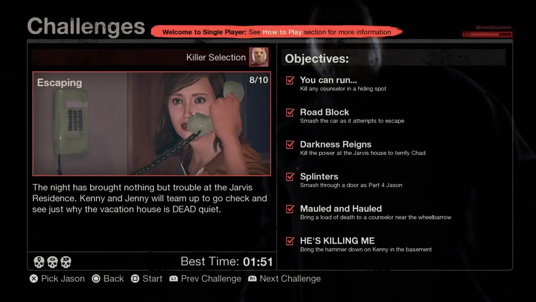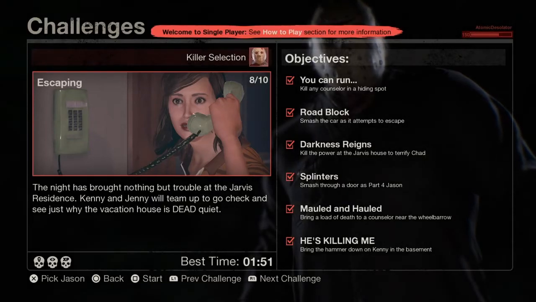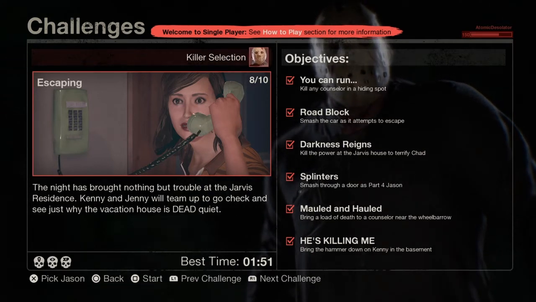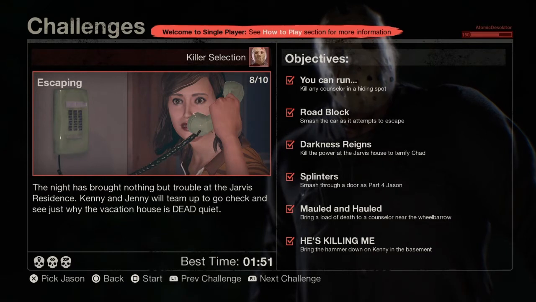What's up, guys? It's Atomic, and I'm back with another Skull and Objective guide for the single-player challenges in Friday the 13th the game. We're on challenge number 8, called Escaping.